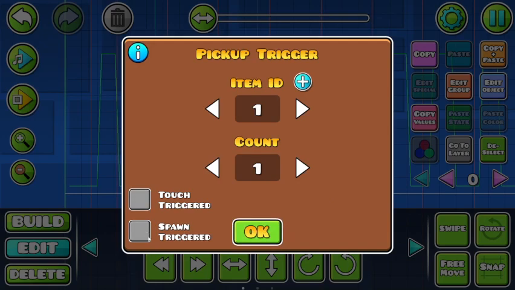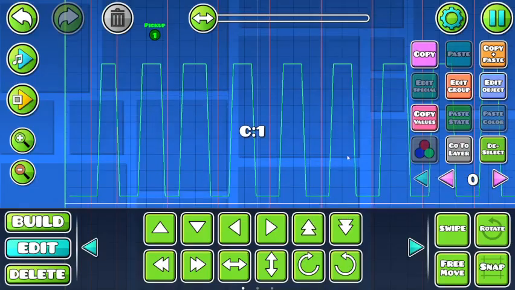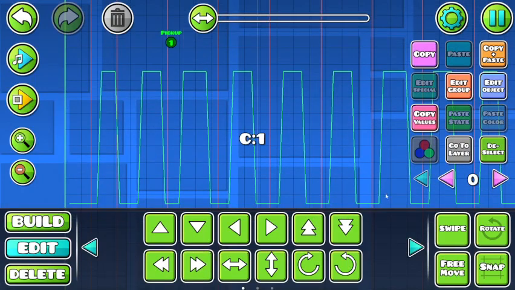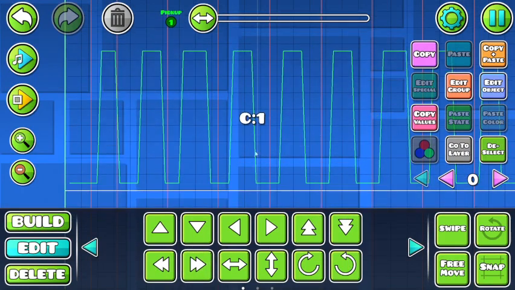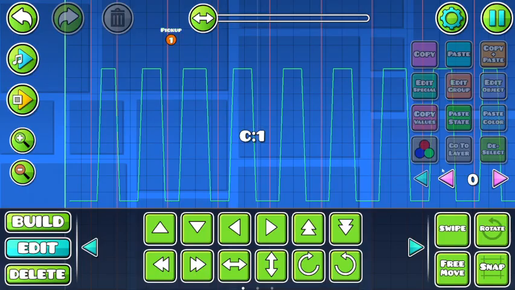And click spawn triggered and multi-triggered. This way it only activates if it's activated by something else. And just put it up there and give it a group. For me that's group 1.